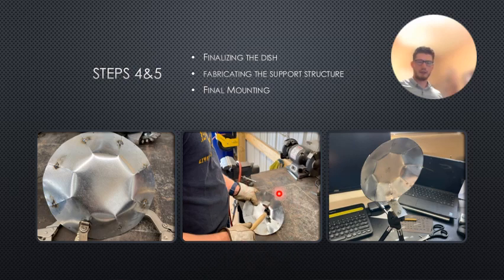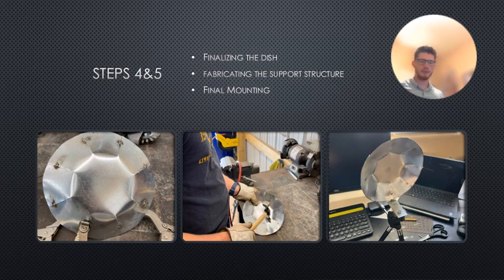Here you can see I'm using a small ball peen type hammer to hammer the surfaces flat. That's because even with the relief cuts, there is some sort of binding and creasing. And in order to smooth out the inside of the reflector surface, to avoid not reflecting into the focal point, I used a hammer to soften out some of those creases.